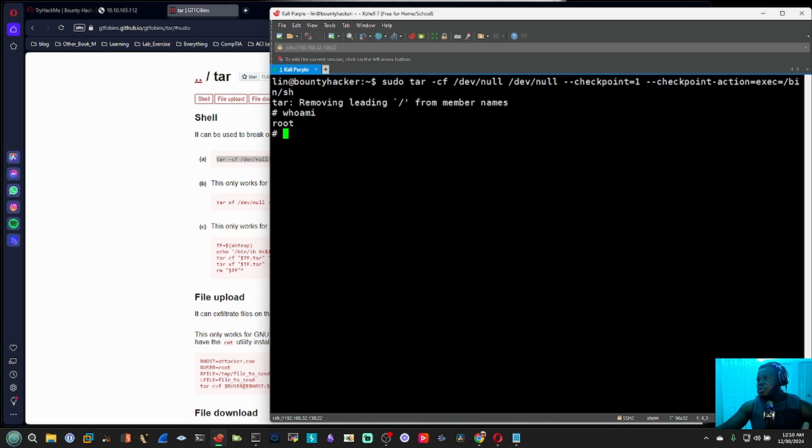We extract /dev/null into /dev/null, which doesn't do anything, checkpoint 1 means we process just one file, and after that this is the action that takes place, which is to execute the bin shell. And since we're running this as sudo, whenever the action exec runs the bin shell, we get a shell with elevated privileges. Hopefully that makes sense.